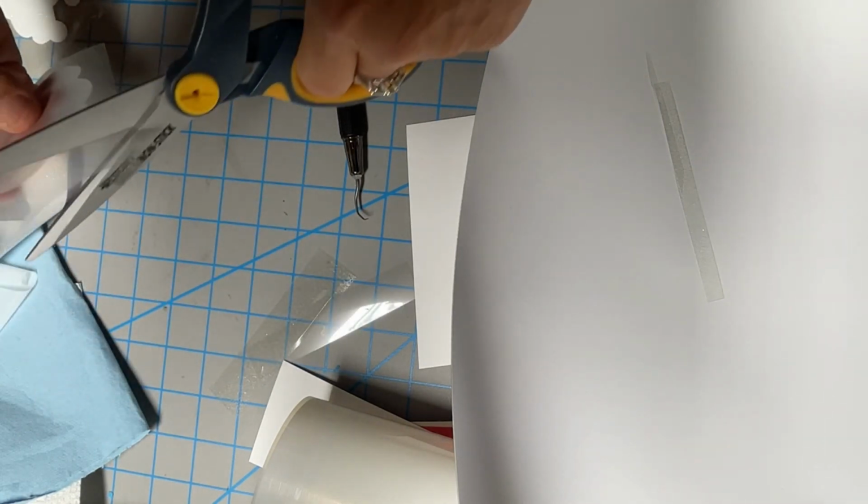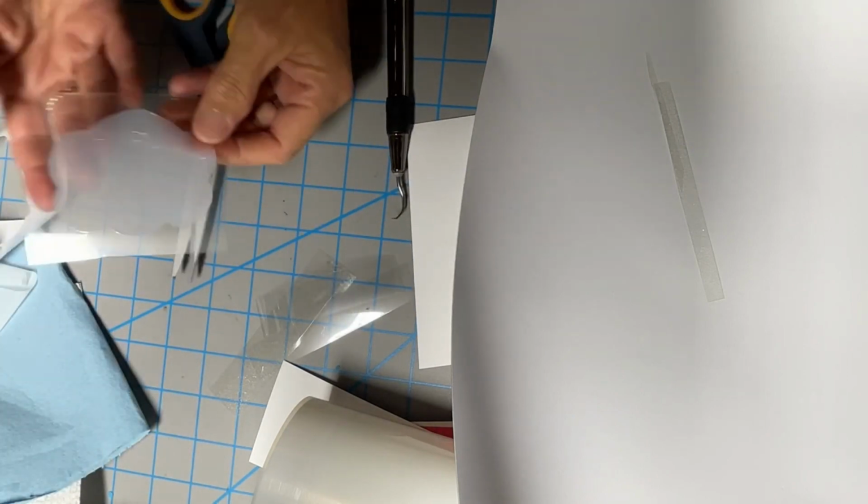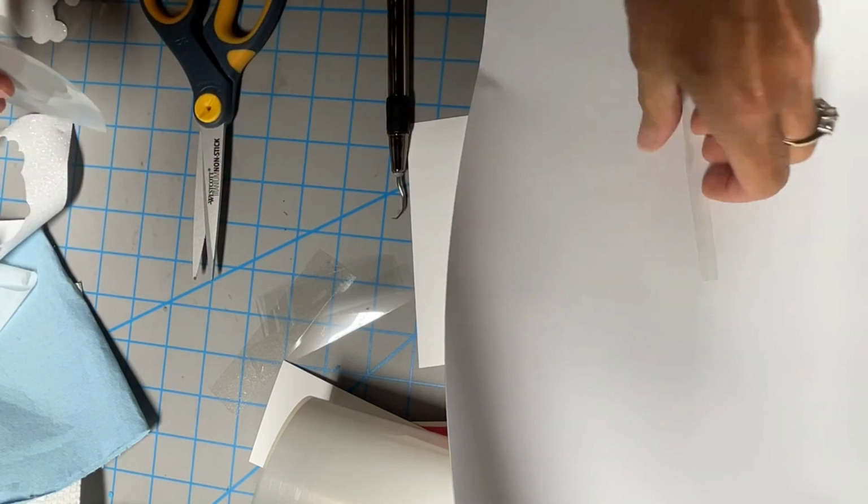I've never used this yet, so this will be the first time. I'm guessing it's going to be like the foil, you know, what it looks like when you use the foil papers, which I love, and I'm going to be doing a video on that.